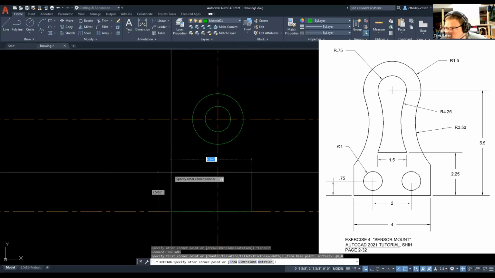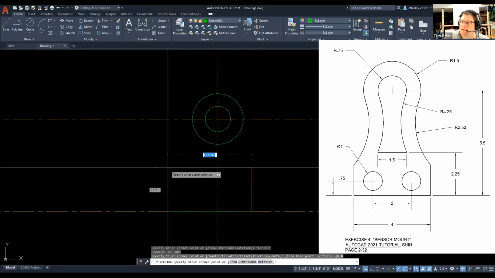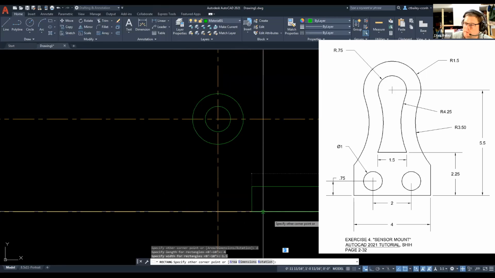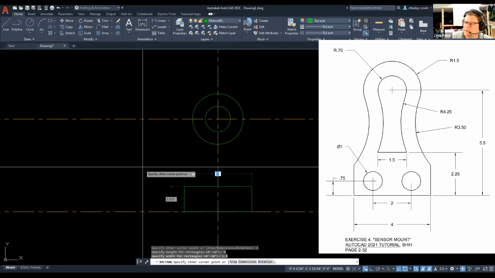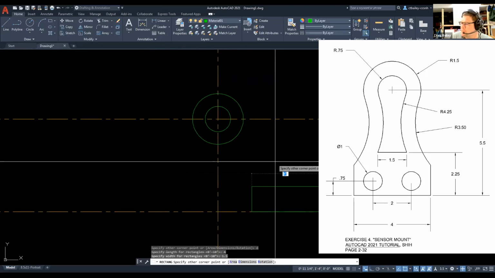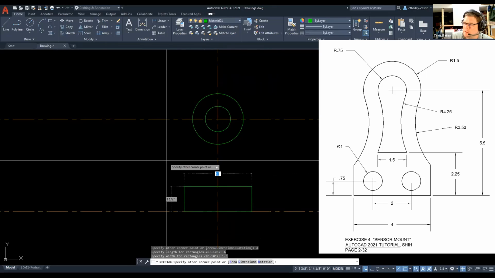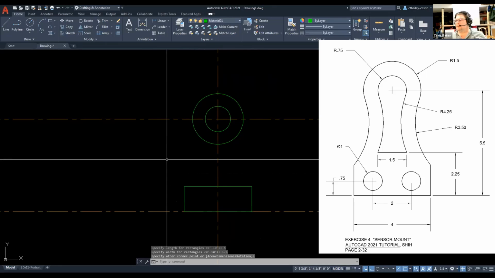And so now I'm going to specify this corner, the upper left-hand corner, and I'm going to use the dimensions option. D for dimensions, and the length in this case will be 4, enter, and the width in this case will be 1.5. And I'm going to use the mouse. The last click for the rectangle command: I'm going to move the mouse over there. I don't want it there. Mouse it down to this quadrant. I don't want it there. I don't want it there. I want it over here. Click. And so that sets up the base of this sensor mount, right?